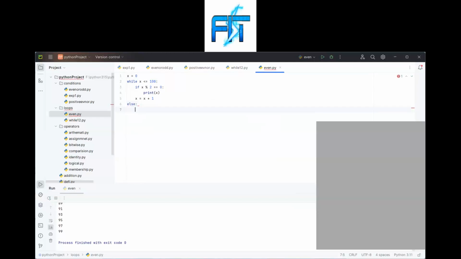When the condition is no longer satisfied and it comes out of the loop, then I want to print loop ended. That's it. You will get all even numbers, and at the end you will get loop ended. You can use else for while also.